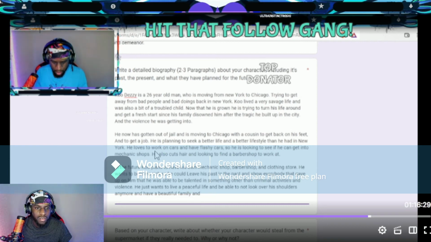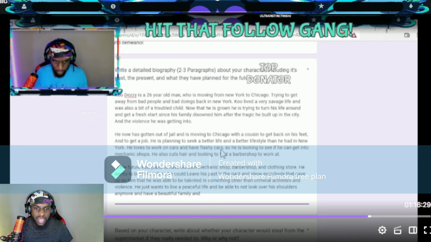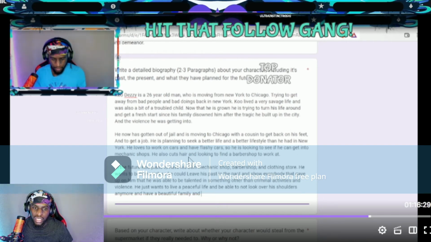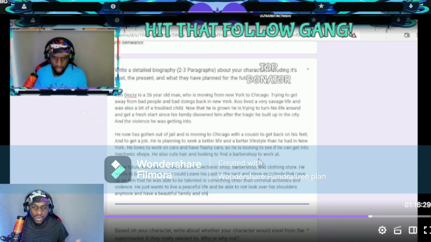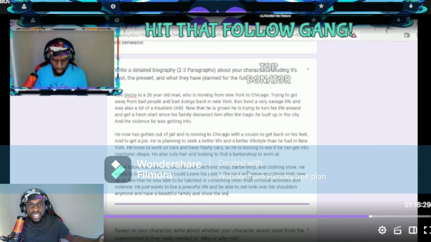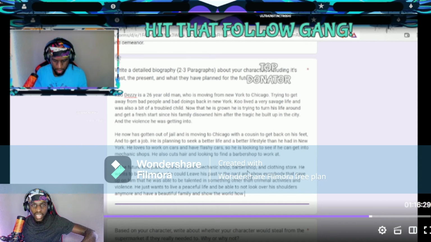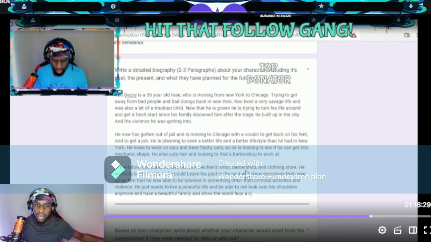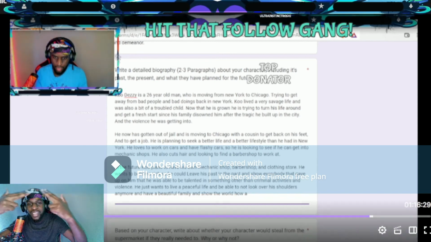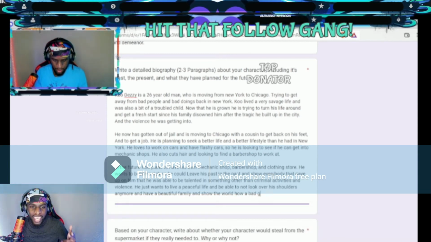He loves to work on cars and have flashy cars, so he is looking to see if he can get into mechanic shops. He also cuts hair and is looking to find a barbershop to work at. That boy know how to work on cars because he was stealing cars. He know how to cut hair because he was in jail cutting hair. I mean, in prison cutting hair. You know what I'm saying? You gotta make the points, act on it.